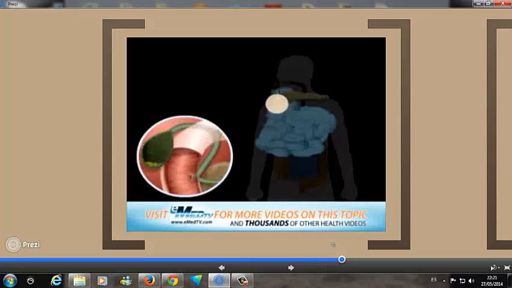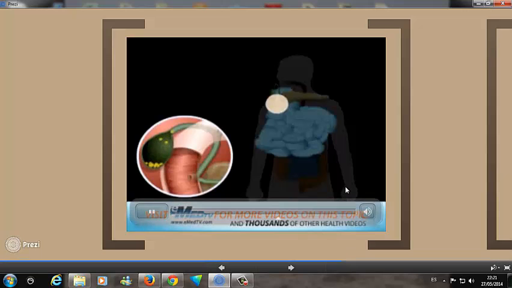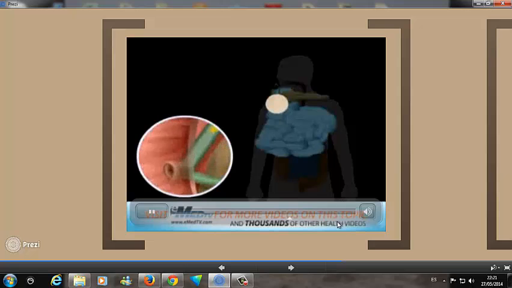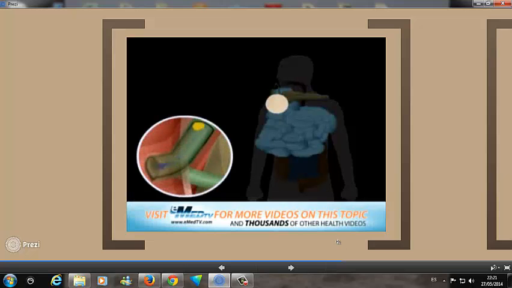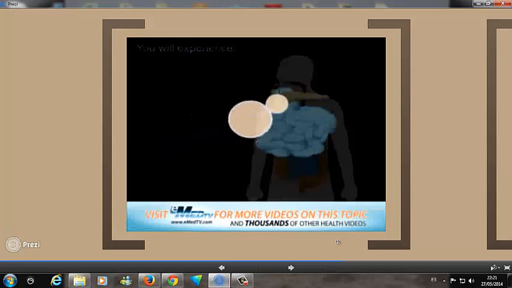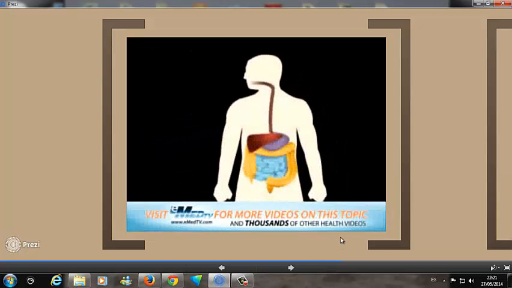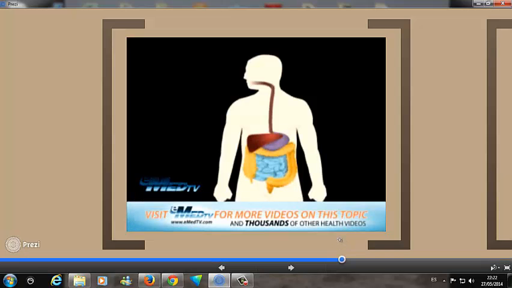Gallstones are small, hard masses made of cholesterol and bile salts that form in the gallbladder or in the bile duct. It is uncertain why some people form gallstones, and there is no known way to prevent them. If these stones block the bile duct, you will experience abdominal pain and jaundice, which is a yellowing of the skin. These examples represent some of the more common problems that can develop. However, there are many other problems that can occur in this area. Your doctor will be able to describe what might be causing your symptoms and the abnormal findings associated with them.